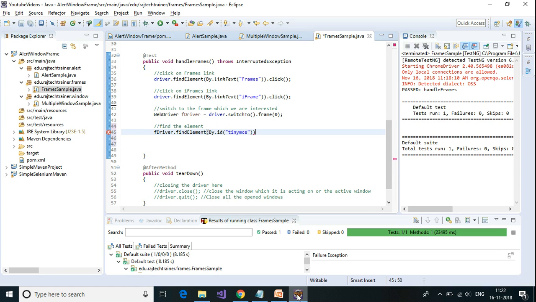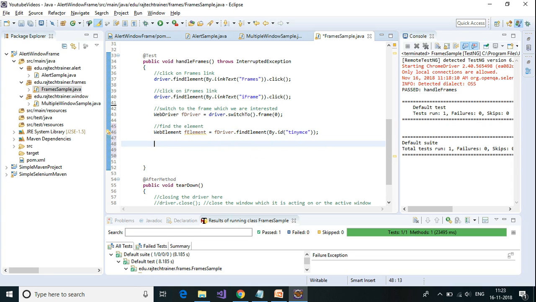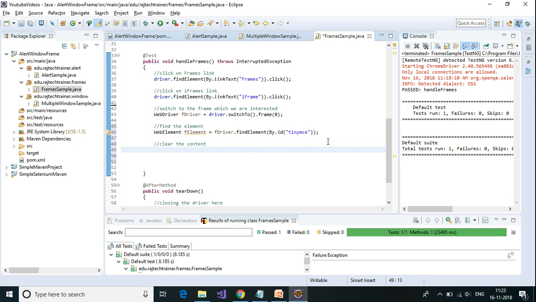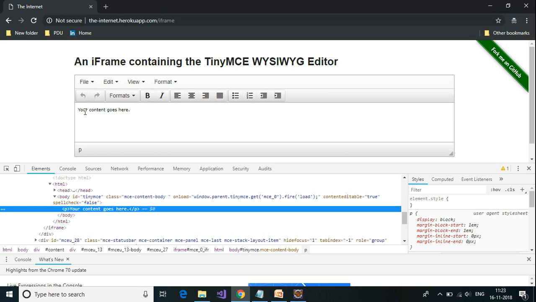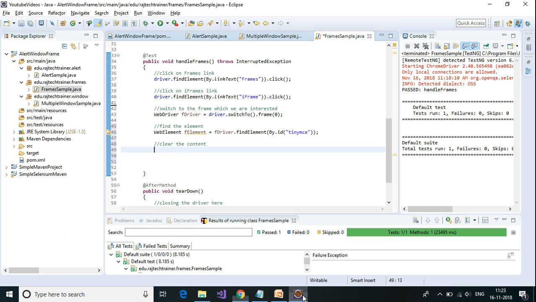Since I'm doing multiple operations on this, I will store it in a WebElement. I'm going to call it fElement, and import this. The first thing is to clear the content available in this text box, that is, "your content goes here". I need to clear it first before I type in something.